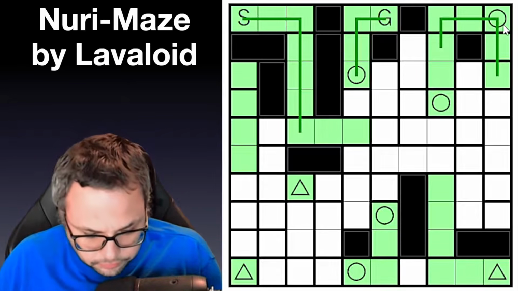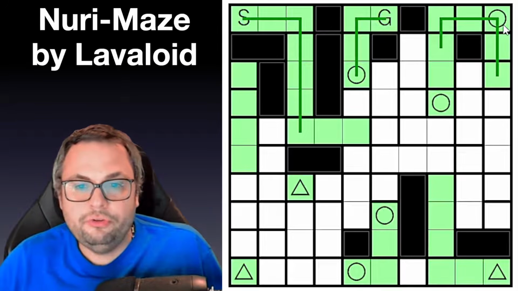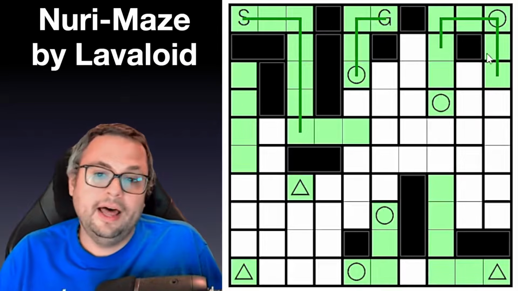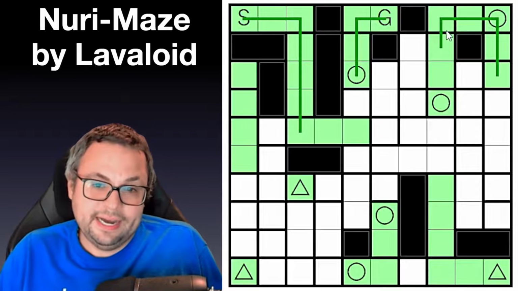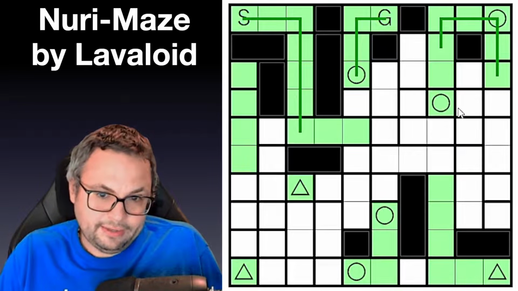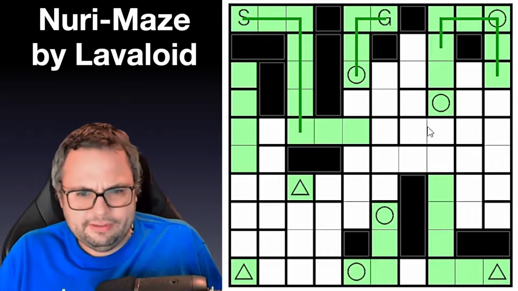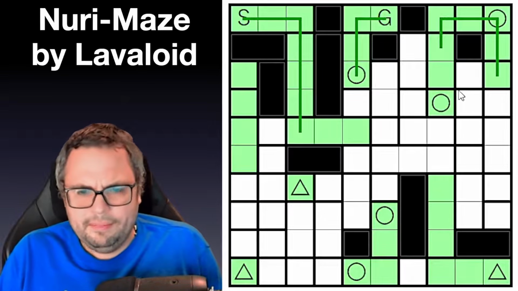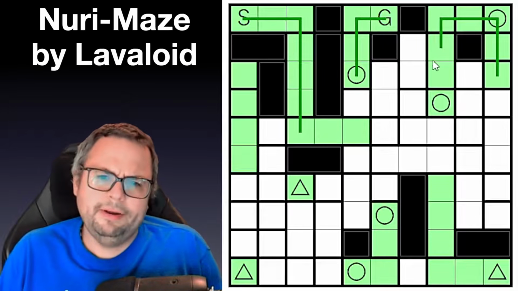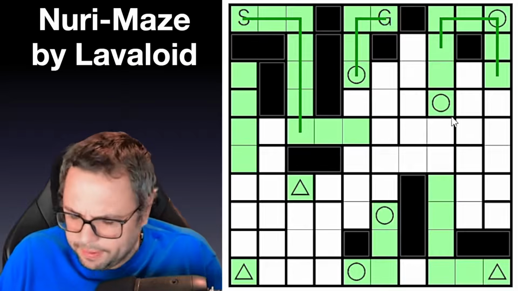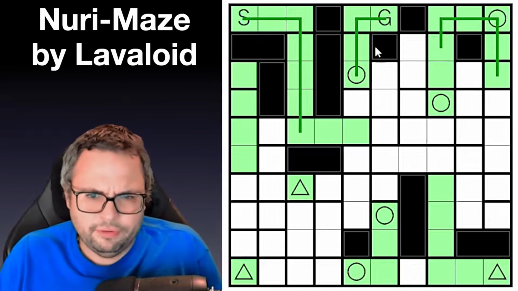But if it did that in two different ways, that is, if this circle connects via a line to this circle in a way that is not just going directly up here, I feel like that's going to cause a problem. I think it's true, but I'm not quite confident enough, and I realize there's lower hanging fruit. And I think a good policy is go for the low hanging fruit first.